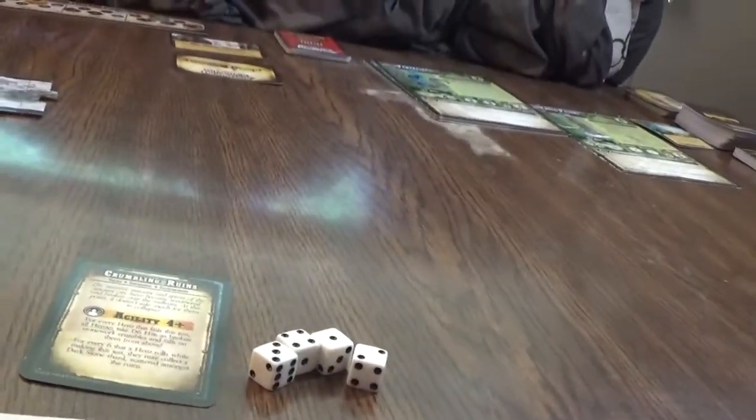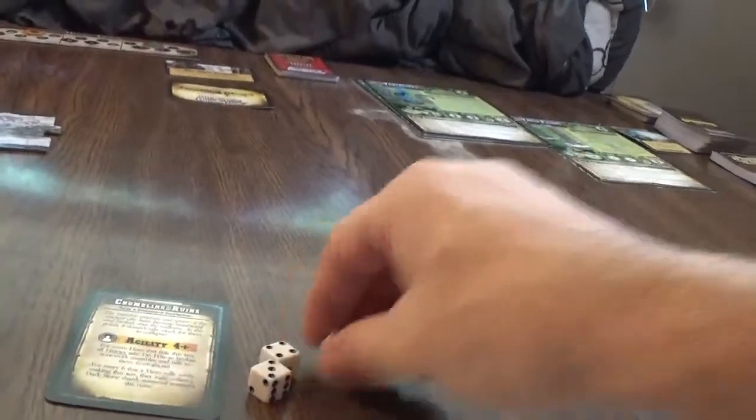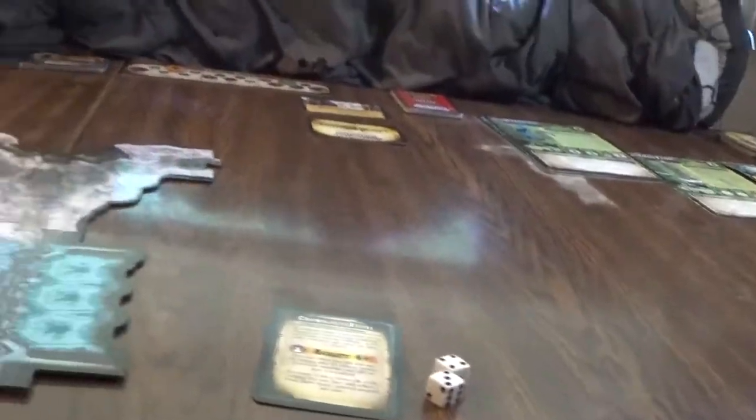And the rancher has an agility of 2 as well. She failed, but we're going to spin her grit and try that again. Okay, we got a 6, and so she gets a Darkstone shard. Okay, so that's our first encounter. Let's do our second encounter.